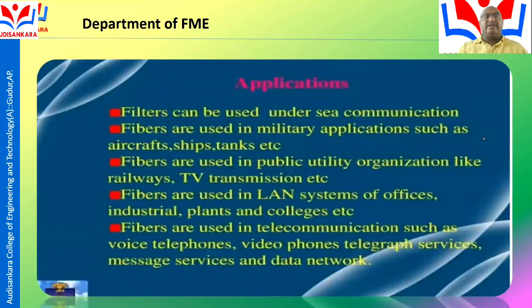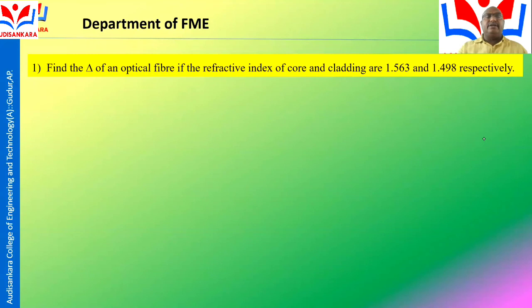And the applications: fibers can be used in undersea communication. Fibers are used in military applications such as aircraft, ships, tanks, etc. Fibers are used in public utility organizations like railways, TV transmission, signals, etc. Fibers are used in local area systems of offices, industries, and colleges, etc. Fibers are used in telecommunications such as voice telephones, video phones, telegraph services, message services, and data networking. These are the widely used applications of optical fibers. So my dear students, these are all the applications of optical fiber, right?